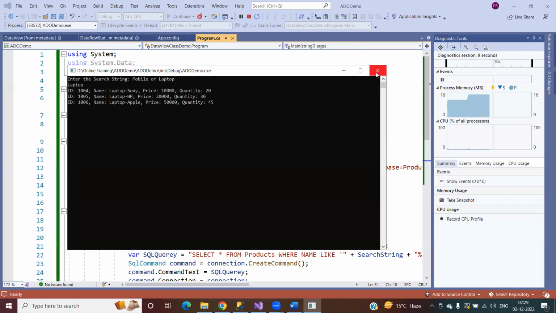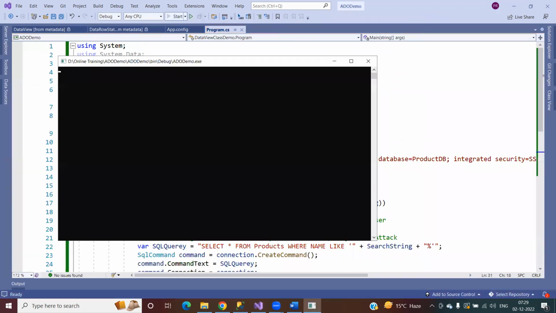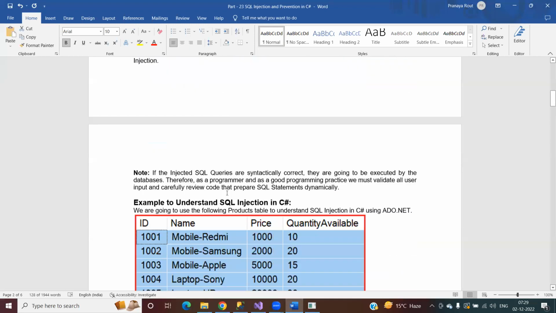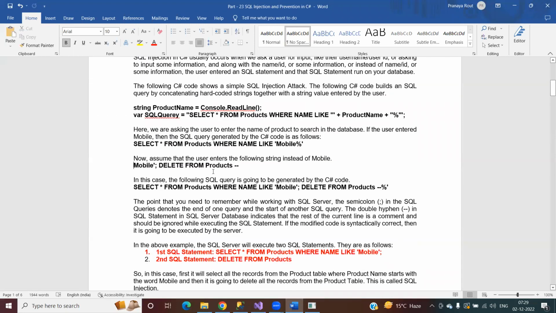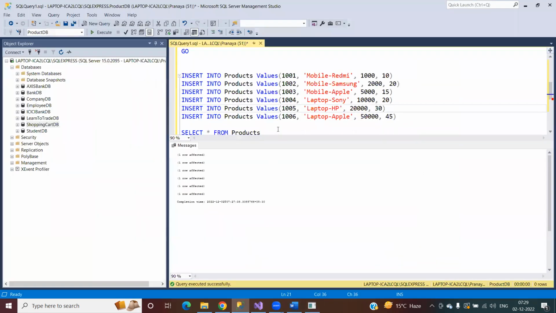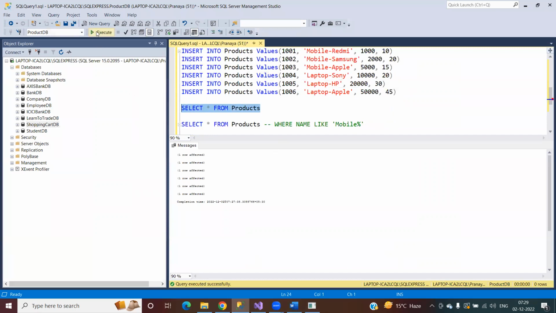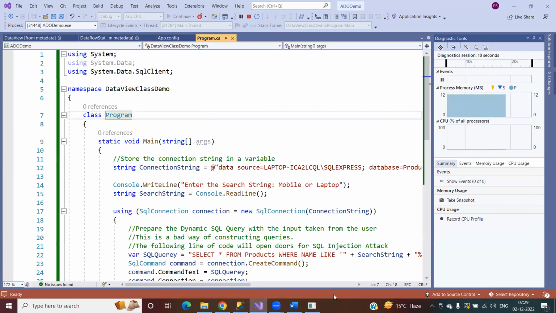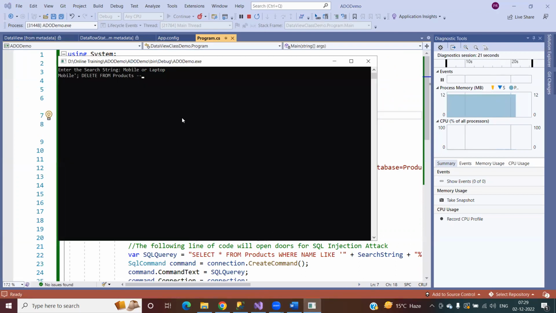Now let me run the application once more and use that delete statement query. I'm copying these things and entering them. Currently, my database has data; if you look at this table, you will see that. Now I click on the enter button.